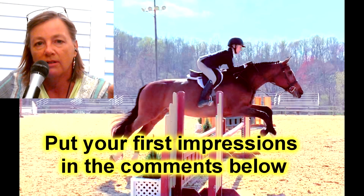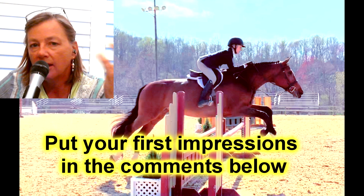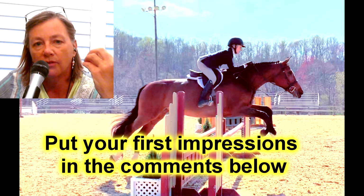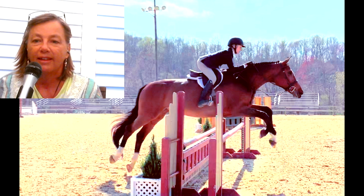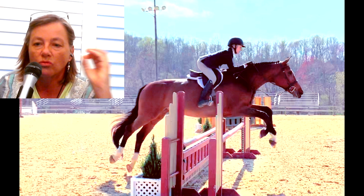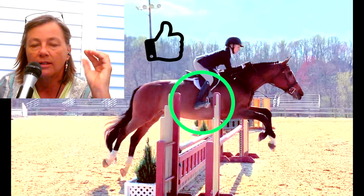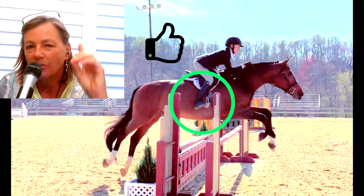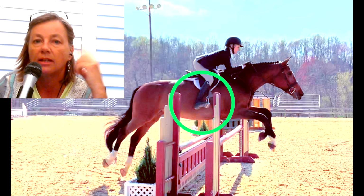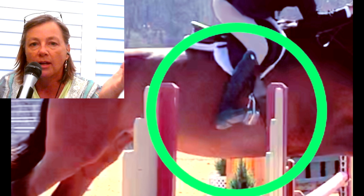What is your first impression of this rider? Thinking of it as the judge would see, the judge has 2 minutes to make a decision and 8 jumps to make a decision of this rider in an equitation class. Okay, so you can see here from this photograph that Natalie has her heels right down. Her lower leg is secure around the horse's sides. And this is really important because that's the number one thing that the judge really wants to see: the rider will have their heels down, and the legs around the horse.